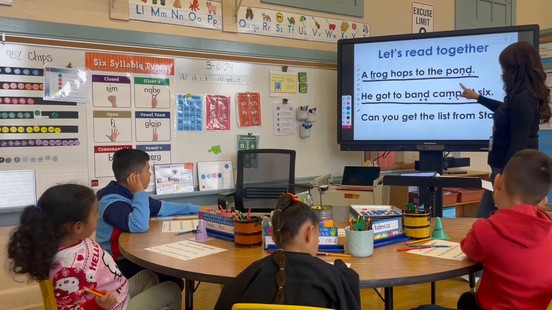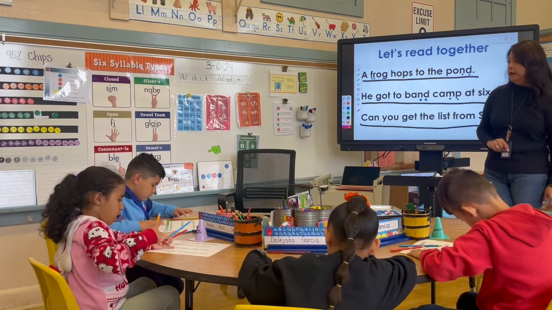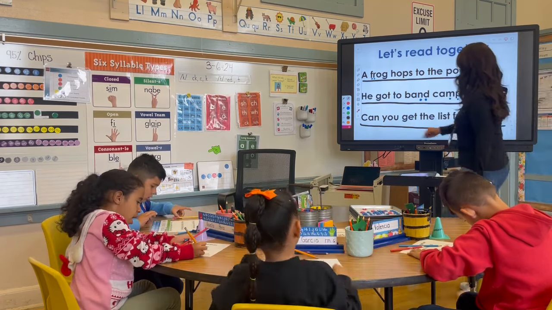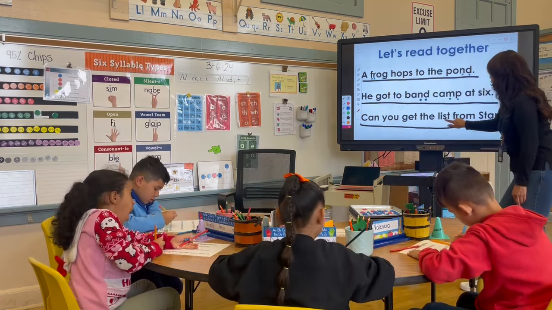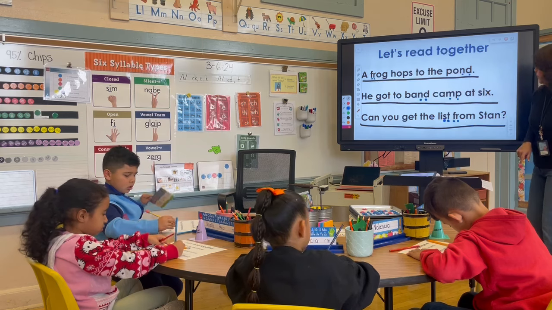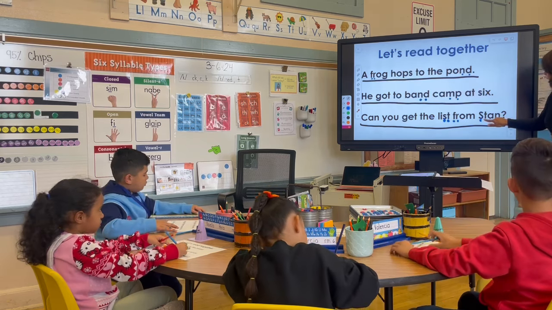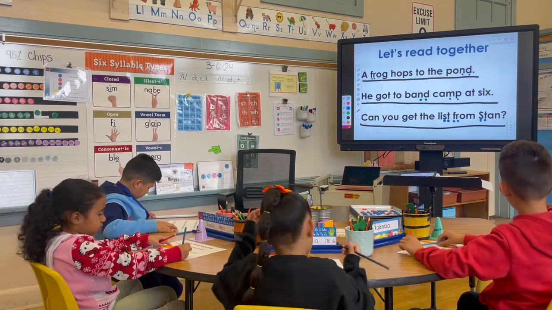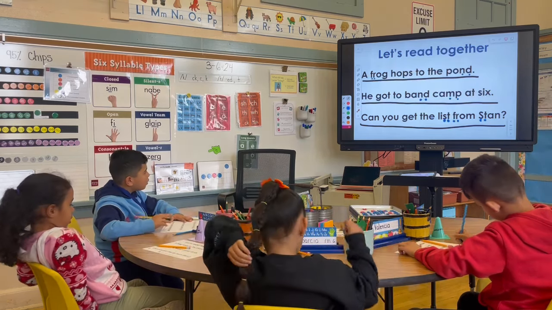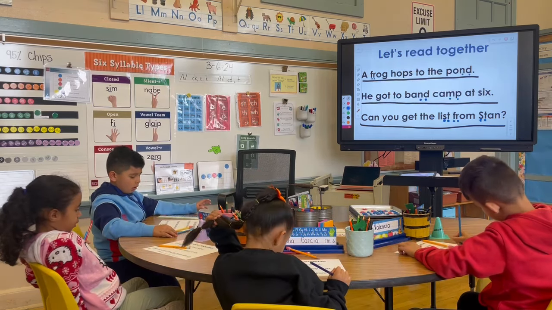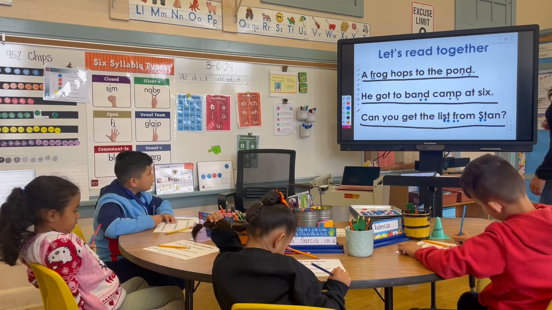Okay, underline sentence number 3. Okay, get your blue pencil. I'm going to show you which ones you might have to pay a little attention to. There's a blend here at the end. There's a blend in this word, and this is our heart word too. Ready? And there's a blend right here, okay? This time I'm going to give you guys about 1 minute to quietly look over your sentence, read it to yourself, and then I'm going to call on someone to read the sentence.